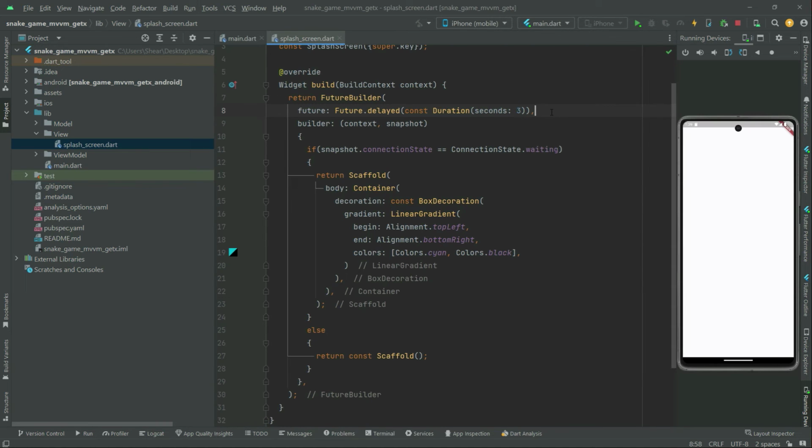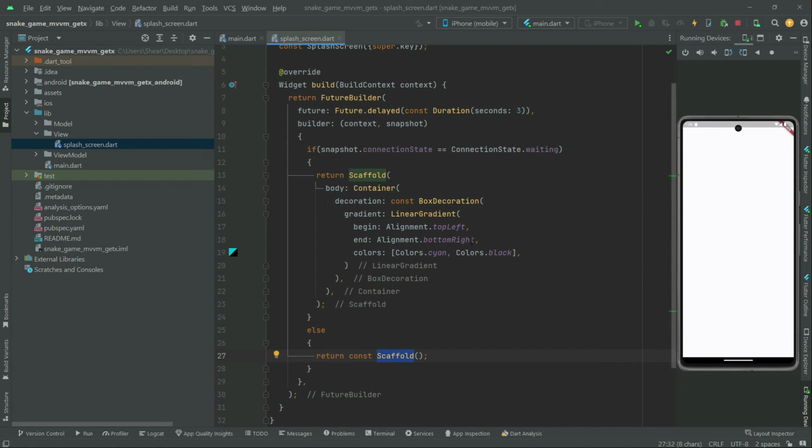I have already told you about this. This will create a delayed future that completes after 3 seconds. So it shows that display screen, waits for 3 seconds, and then goes towards this Scaffold, which is totally empty, the white screen.